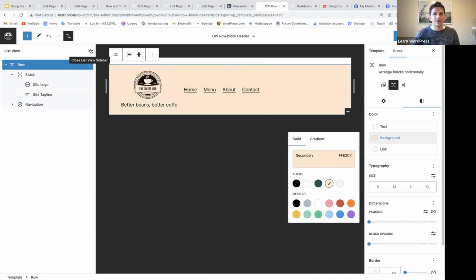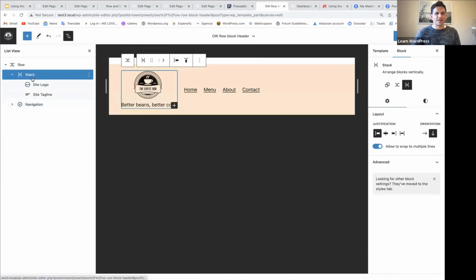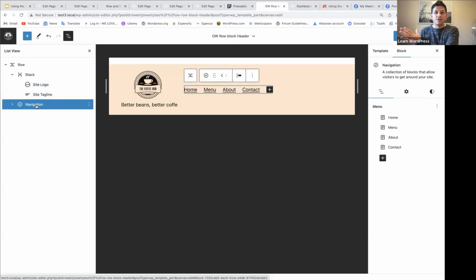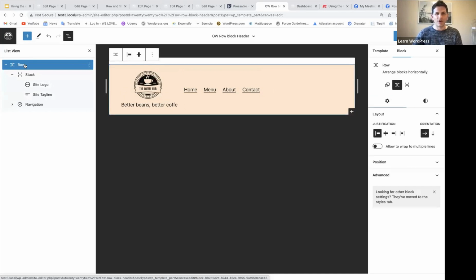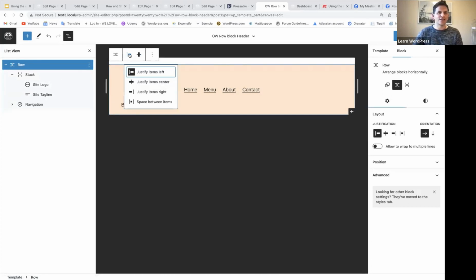And now the one thing that I wanted to mention is, of course, we've stacked this together. So we know those things are grouped together, the site logo and the site tagline, but we want the navigation block to go to the right. So we are going to select the row block again. You can change the justification here in your block toolbar, or you will notice in your sidebar settings, below justification you can also say we want space between items.